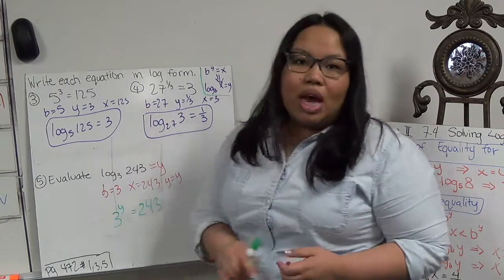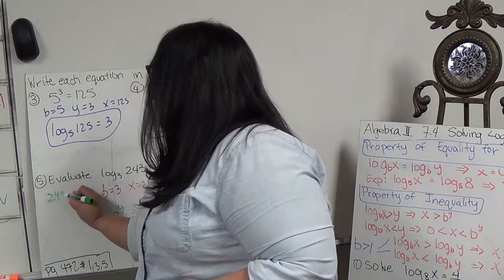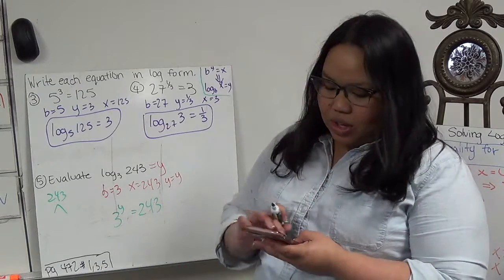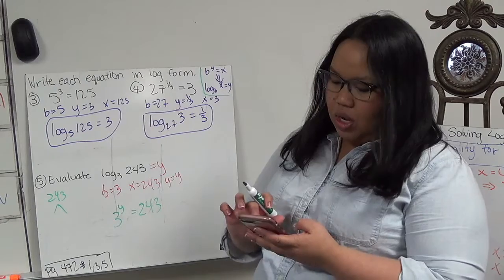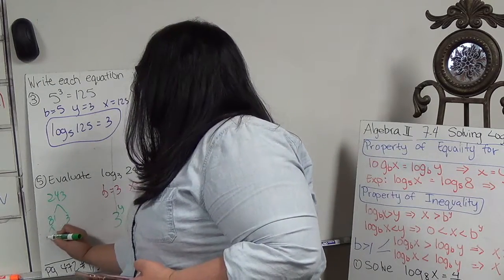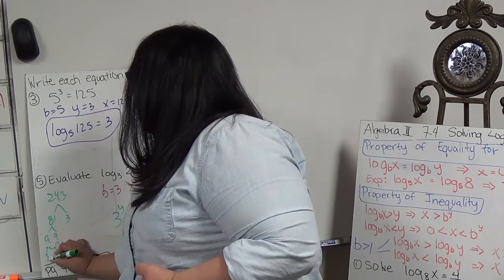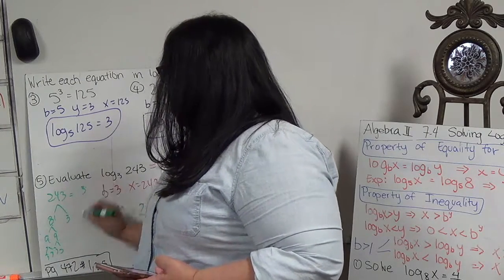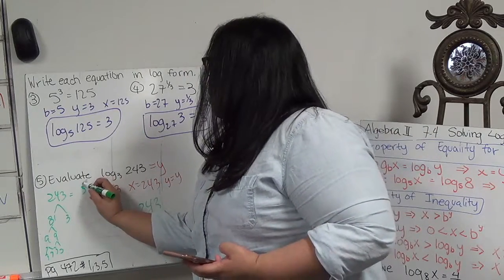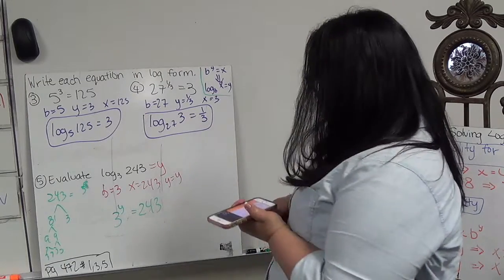Now, this is a problem that we kind of got from last section. I'm going to take 243 and factor it, okay? I want it base 3, so I'm going to start factoring it by dividing it by 3. So 243 divided by 3 is 81, times 3, which is 9 times 9, which is 3 times 3, and 3 times 3. So this equals 3 to the 5th power, right? Ooh, it's supposed to be a 5. So I'm going to rewrite everything the same.